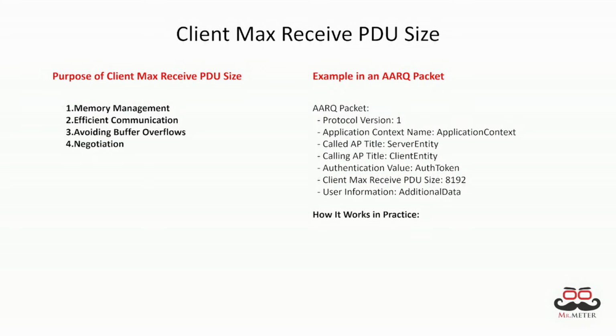During the communication session, the server sends PDUs within the specified size limit, ensuring that the client can receive and process them without issues. This was the data transmission part. And the last one is the adjustment. If the server finds the specified PDU size too small for efficient communication, it may attempt to negotiate a different size or handle data in smaller chunks.